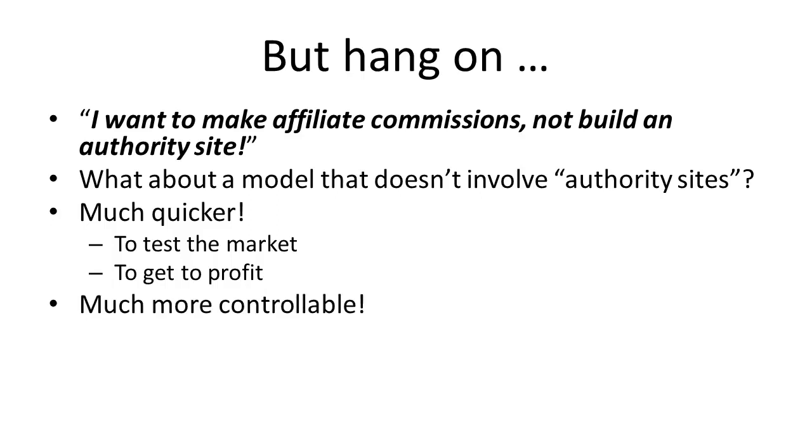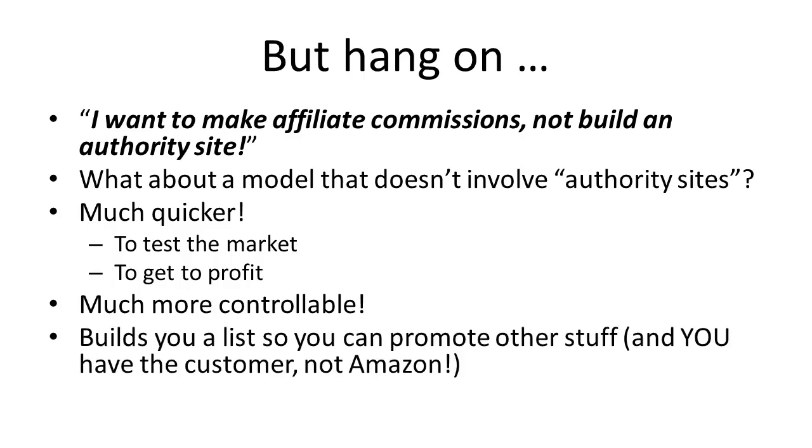Something that's much more controllable than an authority site, because you don't know what's happening with an authority site. If people are going to like it, well, maybe someone's going to diss you in public forums. And also where you build a list so you can promote other stuff and you have the customer, not Amazon. And remember earlier, in my opinion, the Amazon affiliate program, when done in the form of made for Amazon affiliate sites, is basically traffic arbitrage at its worst. Because you're not building your own business, you're building Amazon's business. So how about something where you have the customer, not Amazon?